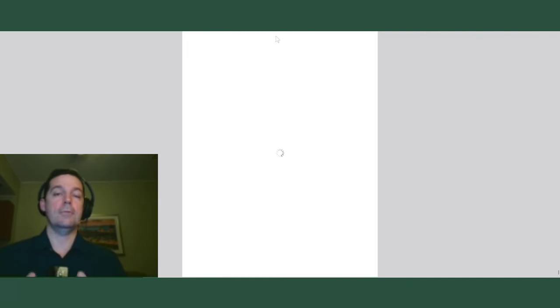One quick example of how 135 and 91 can operate seamlessly: let's say you're working for an air charter service in a caravan and you're flying an empty leg home at the end of your day — just you. You're out of crew duty day. Your company could say 'we want you to fly that home' and you'd say 'well, I'm out of crew duty day.' But crew duty day only applies when you're flying under Part 135 rules. You're on an empty leg home — you're Part 91. You don't have crew duty day. You could legally fly home under Part 91 rules because you're no longer operating under 135.